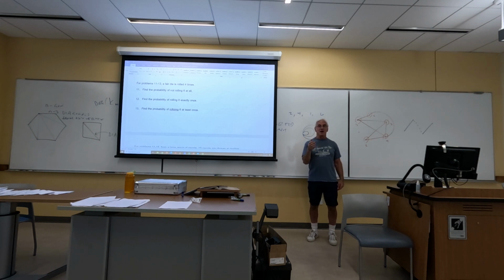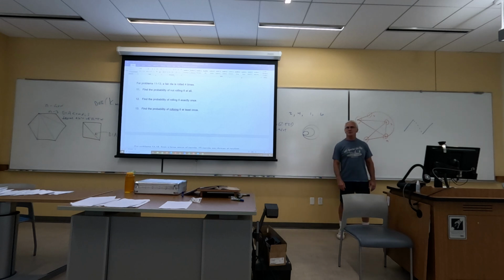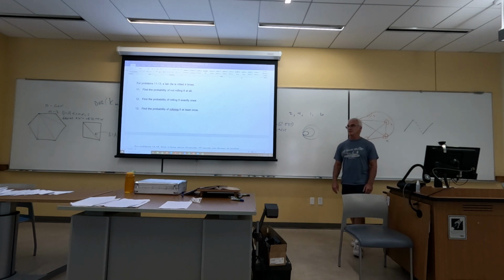I have a fair die. If I didn't say fair, you'd probably have to assume it's fair. So the probability of rolling an outcome of 6 is simply 1/6. I need that value. By the way, if I said it was a 3, it's still 1/6, isn't it? Because it's just one side. Now, I don't want to roll any 6s, so what's my answer in words?